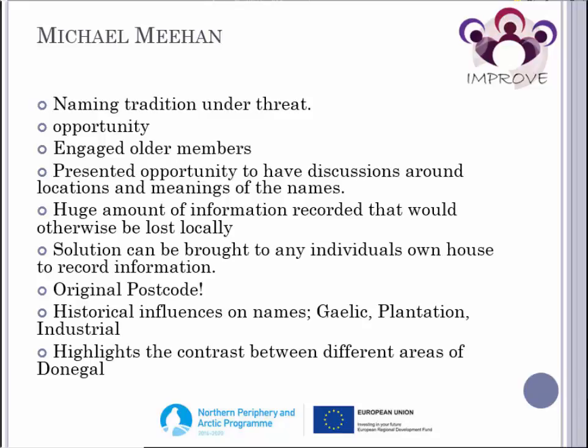For instance, the townland name for Drumahill would derive from the Irish for the hill of the yew trees. Then other names such as Hunger's Mother obviously came in through the plantation, where there was a heavy Scottish influence. Those names, for instance the Kemey Hills, very obviously have a Scottish dialect attached to them. Even the meaning of those names can be a bit obscure now, but Kemey could have been a surname that came over from Scotland, or it could have referred to Kane, the steps of a hill or whatever. It's hard to say at this point, but I suppose that gave opportunity for people to discuss the meanings of those names within our own group.